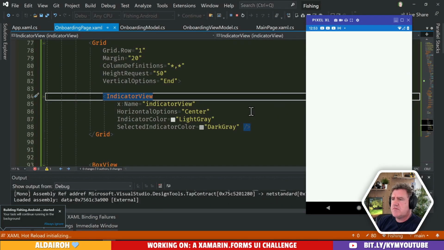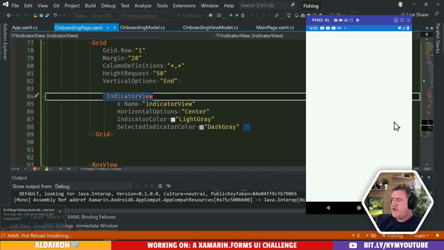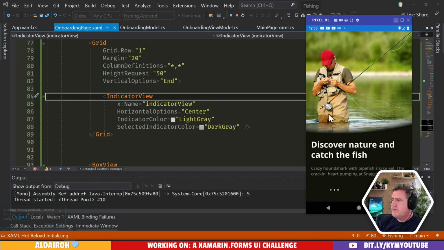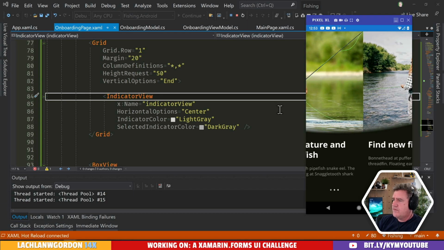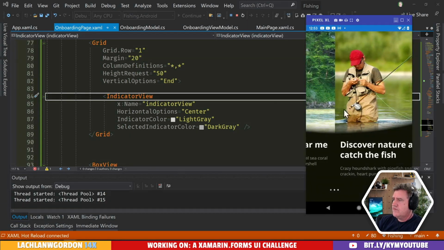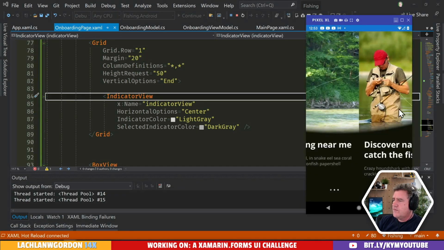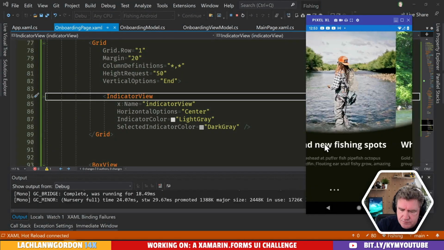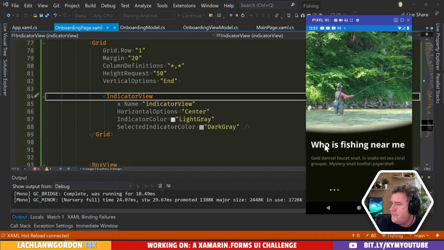I thought you could just... It basically just takes its values off the carousel view. Yeah, look. Okay.